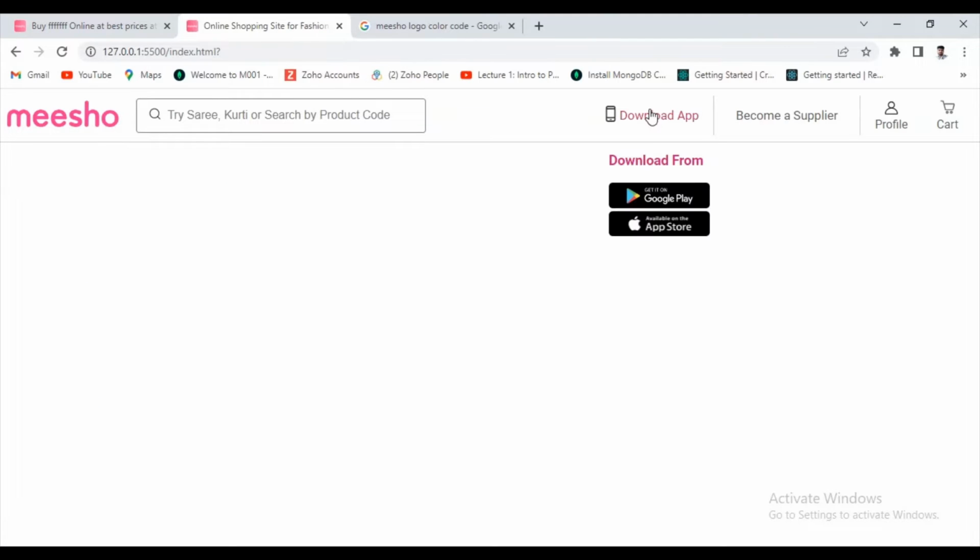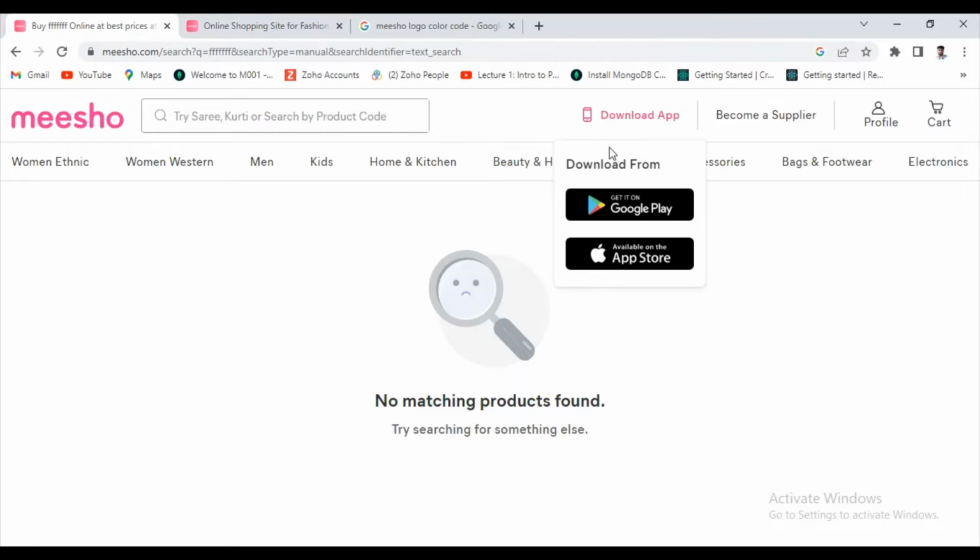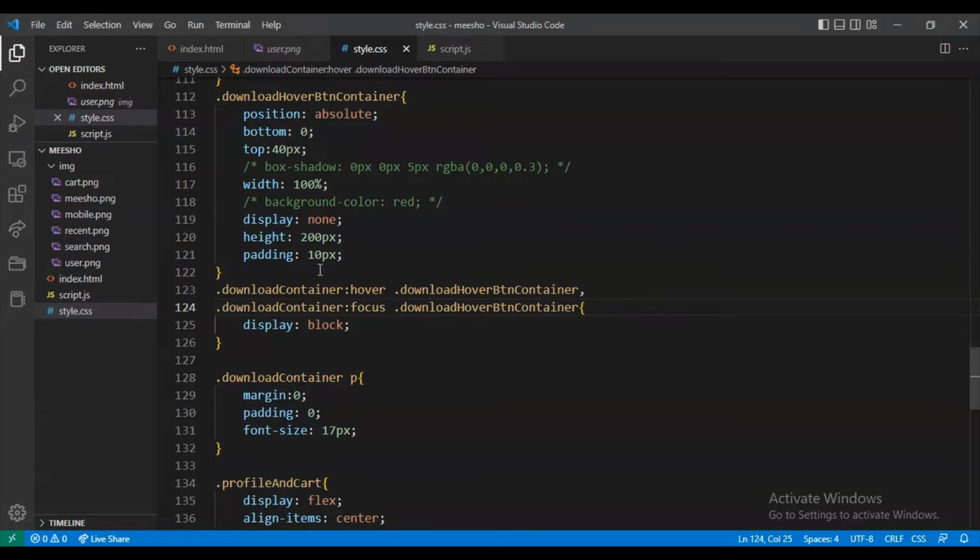Now see, when we click here or not, this will be displayed. Now this much is done, and the bottom side border also we will make, don't worry. And let's give this a width of approximately 200 pixel. Let's check.